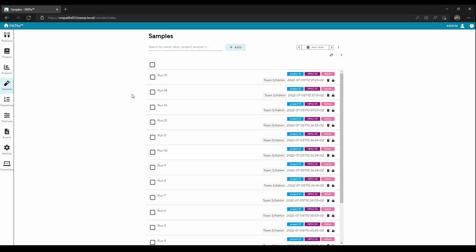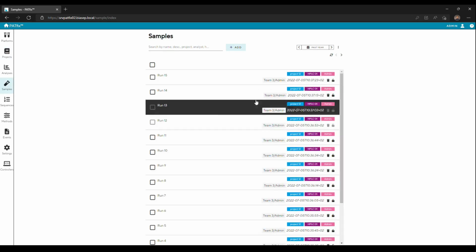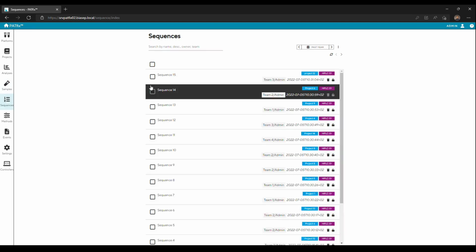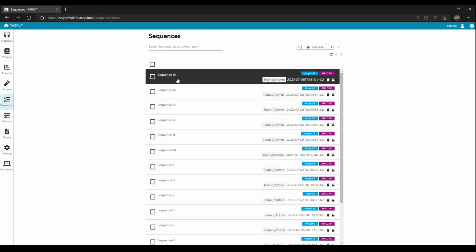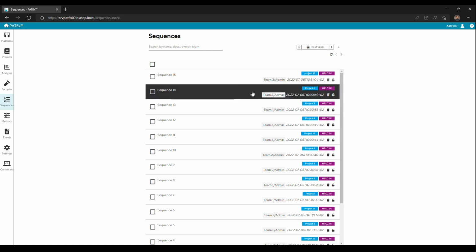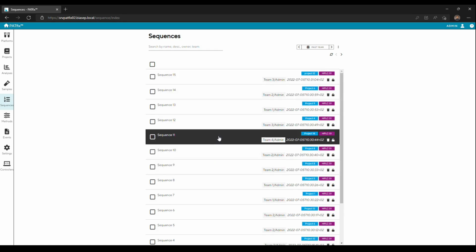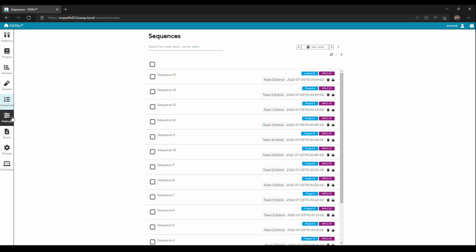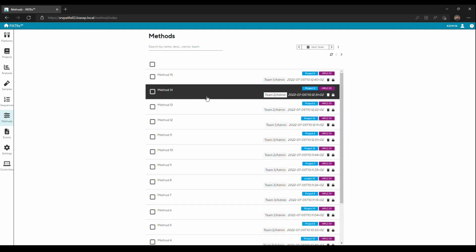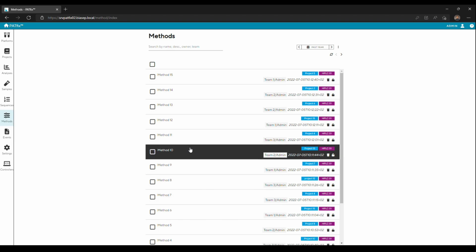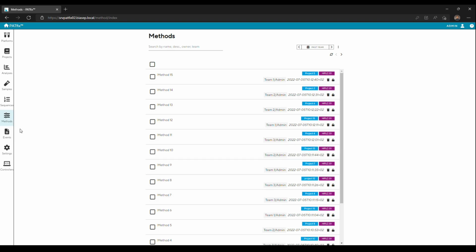Under samples, we have a unified samples database where the data from multiple HPLC systems is gathered. Under sequences, very similar, we have a unified sequence database from all the HPLC systems that are connected to the PATfix server. And the same goes for methods, a unified method database as part of the PATfix server.